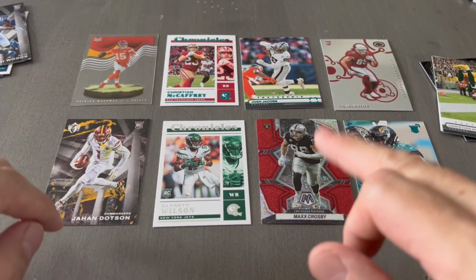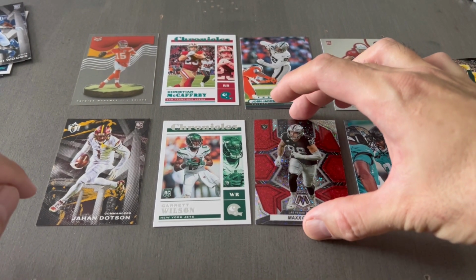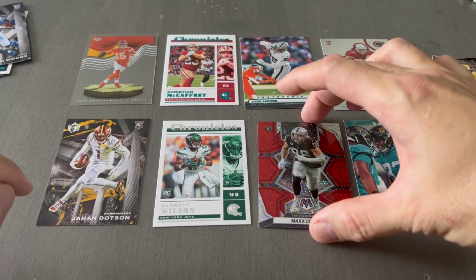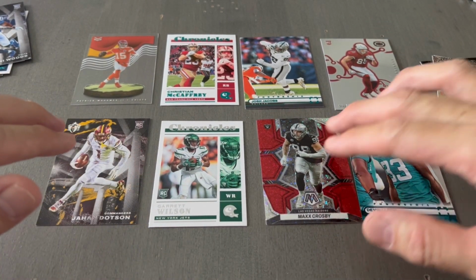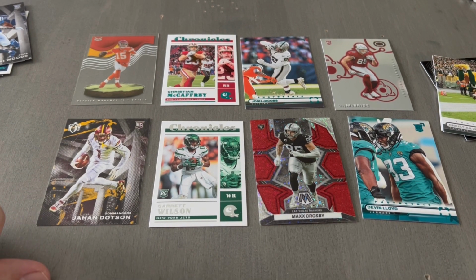Those are base. Max Crosby for my independent defensive player, times 2. That's a parallel. I don't know what parallel that is. Like a red sparkle, whatever, mosaic. And I'm going with the Jaguar defense. So that is my lineup.